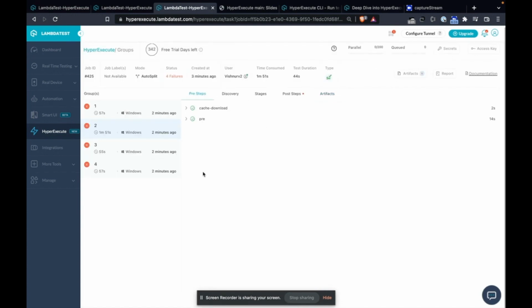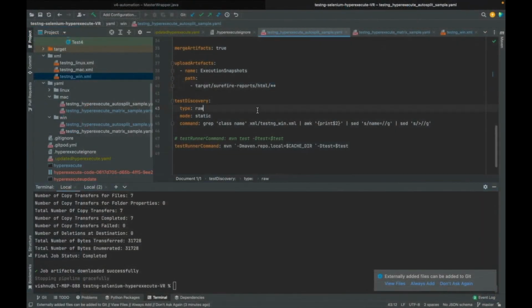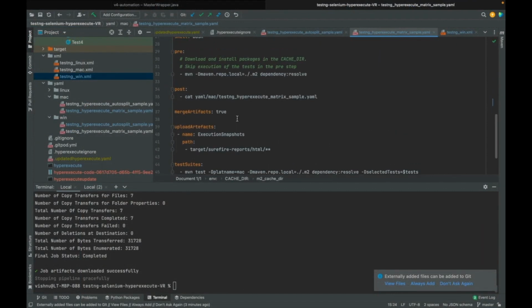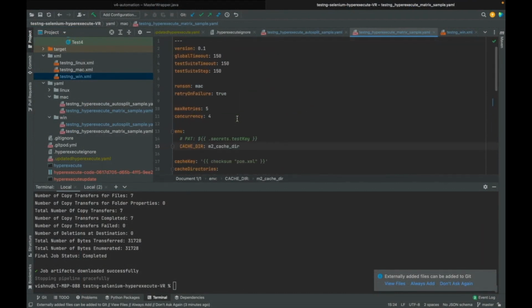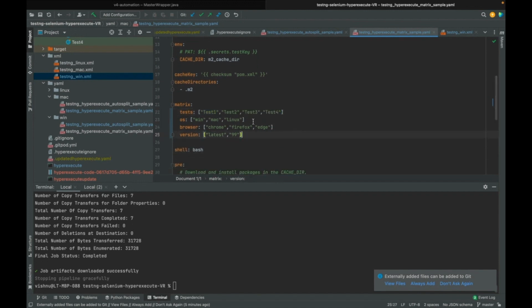So yeah, this was one of the execution modes that we can use, that is auto split. Similarly, if you want to run on matrix mode, matrix is nothing but you can control which test case you want to run. Now, inside the matrix, you can define all the test cases in an array. Like I have 4 of them here, 1, 2, 3, 4. Primarily, this is best suited for regression testing, so that you can get more coverage, like over multiple OS, browsers and versions.